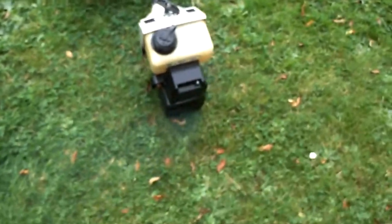Ooh, smoke. That was hard, but the end result's good. Oh, look at all that smoke. This thing doesn't like being cold, that's for sure. Shakes badly. Will it rev?